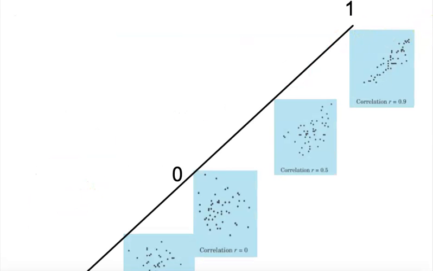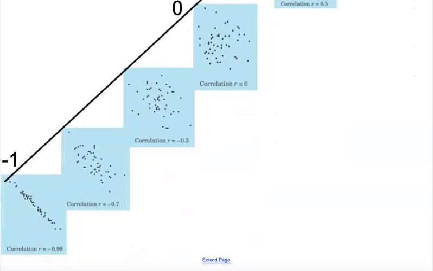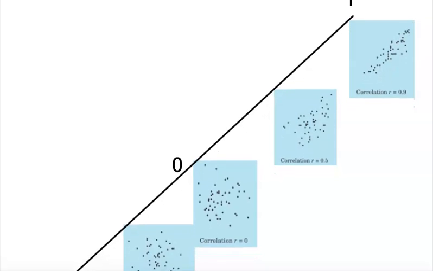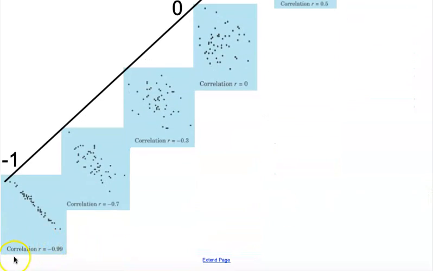All right, you do not have this in your notes. This is just an example so you can see what it means. So along the line here is basically a screenshot of what these graphs look like. If I have a strong negative association, that's -0.99, which is super strong because it's almost -1. Notice how tight the dots are and that they're going down. Now I get to -0.7. The dots are a little bit more spread out, but I can still tell they're going down. At -0.3, it's getting harder to tell which way they go, and they're really spread out from each other.